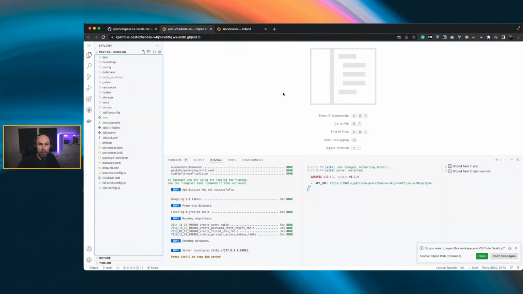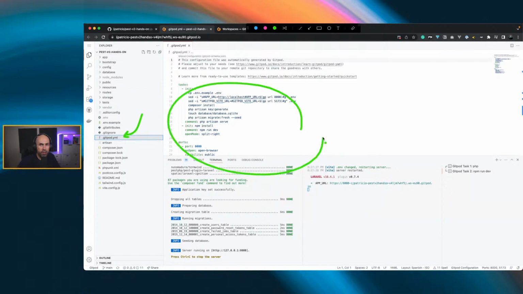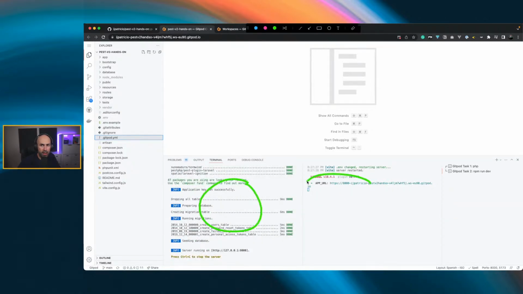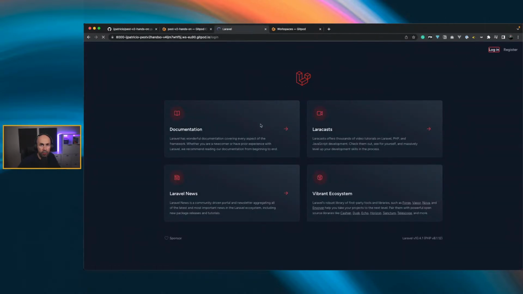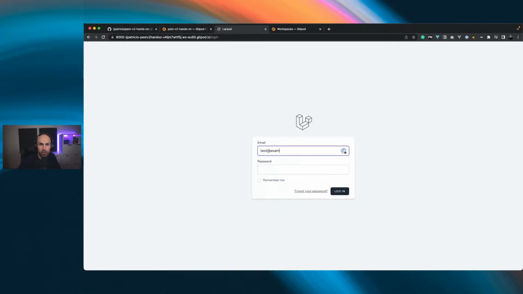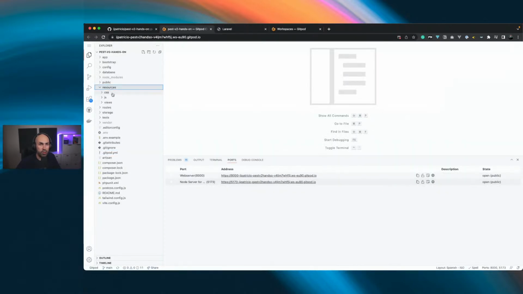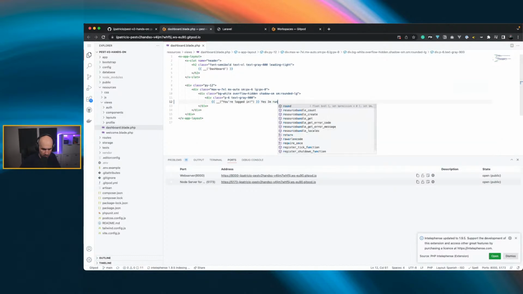You will need to authenticate with your username to push, of course, to your repos where you're authorized. But all of this has just started, and the gist is there's a Gitpod YAML with some configurations that I've done and that you can do, of course, that instructed Gitpod to bring a new environment and run those commands. I have it running too, which is the web server and Vite. So if all goes well, I'll come to ports, and sure enough, I do have a full Laravel application working. So test at example.com and password. I'll click login and I'm logged in. And just so you can be sure, I'll change the view. Welcome dashboard. Yes, I'm running on the cloud.